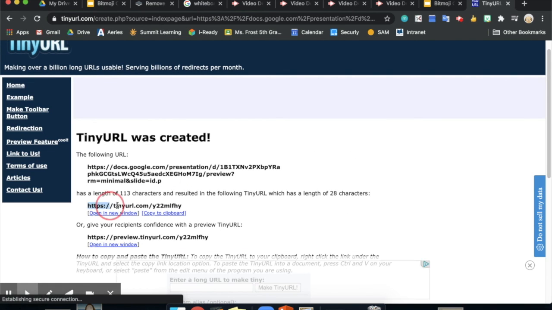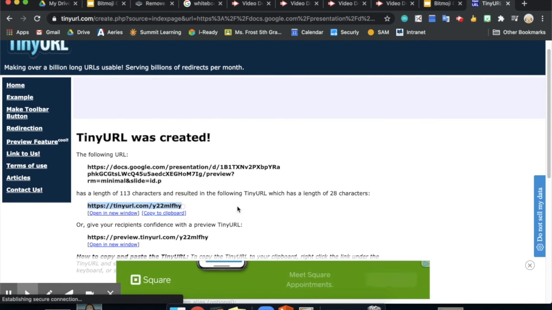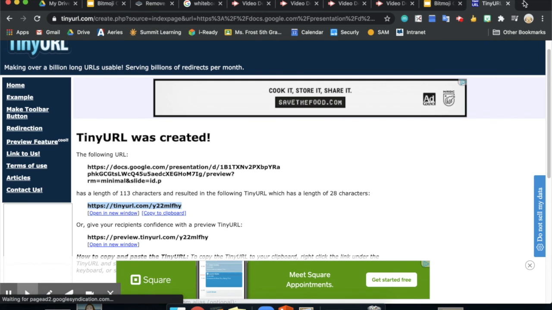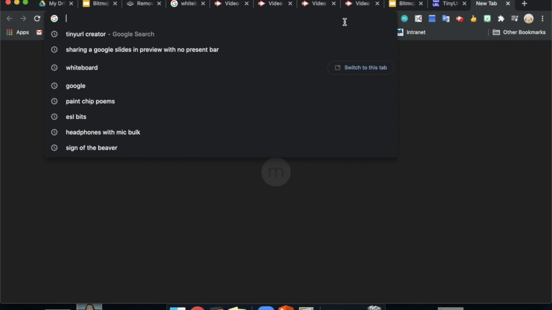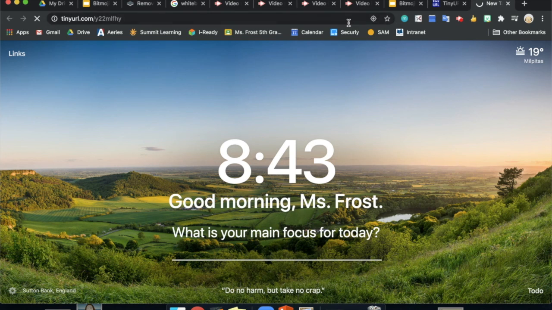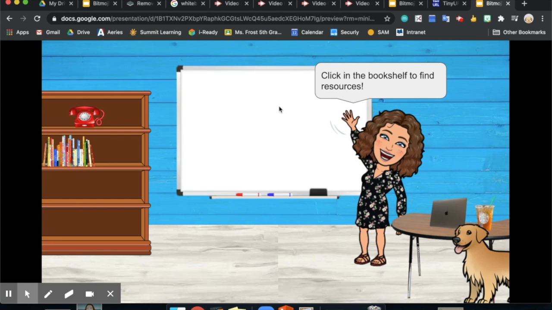And now we have it here. So if I go in and I paste that tiny URL, it'll take me to your website. Tiny URL doesn't really change anything. It just makes it look a little nicer and it looks a little less intense.